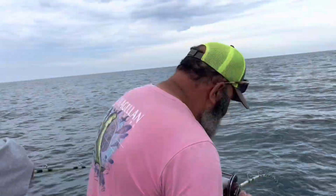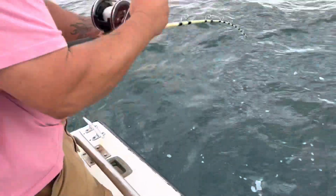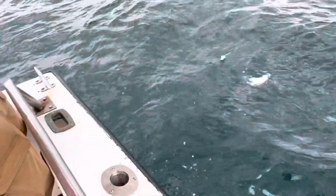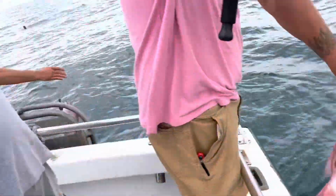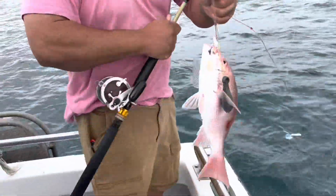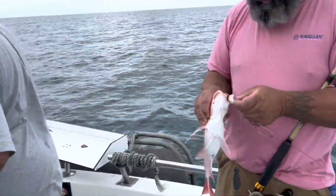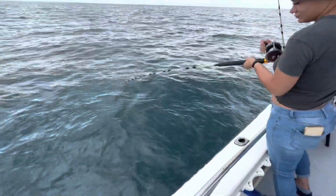Yeah, nice, man. Pretty fish. Check them out. Look, son. Both these boys is hooked up back here in the corner. Them bad boys is hooked up right here. Drums, drums. Look at the drum. I'm talking about some drums. Look at the snappers. Look, that's a nice one right there, too. Big kids, huh? Yeah. Hooked up.